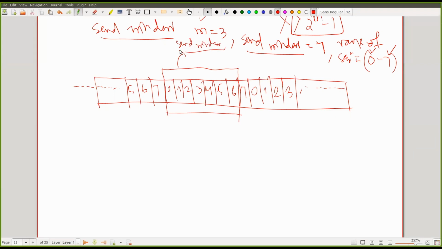When I say send window, a send window has a left wall. This is called the left wall of the send window. Everybody please listen very carefully to this concept. This is called the right wall of the send window. One window has a left wall and a right wall. My assumption here is that my left wall is on the packet with sequence number 0, and my right wall is on the packet with sequence number 6, because my send window is 7. That means I can send a maximum of 7 packets before receiving an acknowledgement. The sequence numbers I can send right now start with 0 and end with 6. These are the valid sequence numbers I can send.